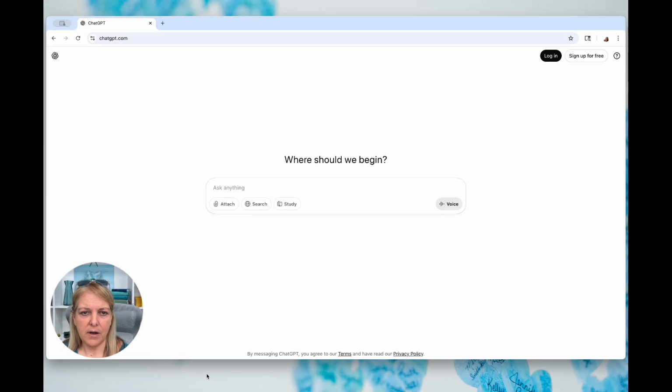We're going to hop over to the one I use the most, ChatGPT. It's super easy and it's night and day from when I started using it a year and a half ago to today. It's a totally different tool. I'm going to use the free version here. I do have a paid version because I use it professionally for other things, but you can totally do all of the things we're going to talk about in the free version. And so that's why I'm not logged in as me. You can see that here because I want you to see what you can do without having to have a paid account.